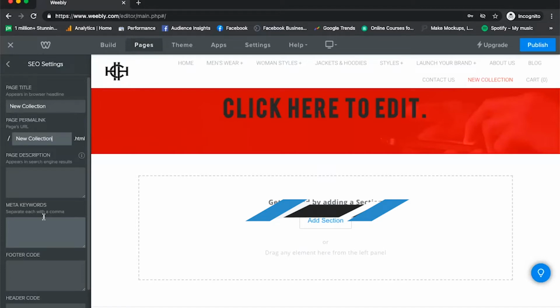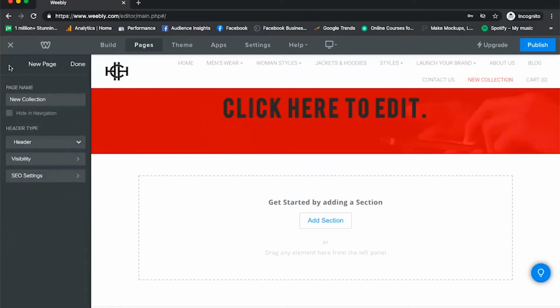So you can get very detailed, and it's just like hashtags. Okay, it's just a channel so people that are looking for these things can interact and run into your site by accident, or you can start ranking on these platforms because you have these channels that they're looking for in the search engine. Okay, so that's a little rundown on the SEO and the meta keyword settings.